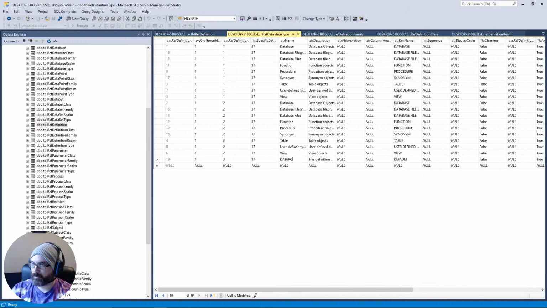Constraints, data point, null. This definition controls what data point types are nullable.